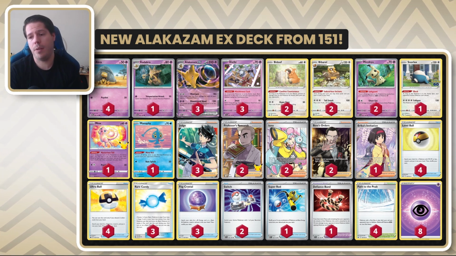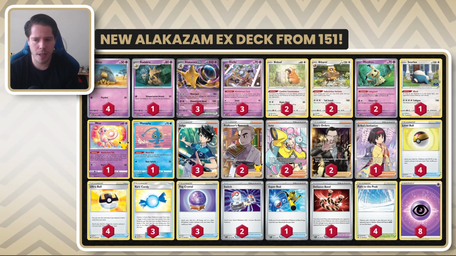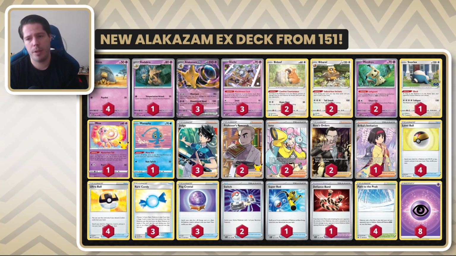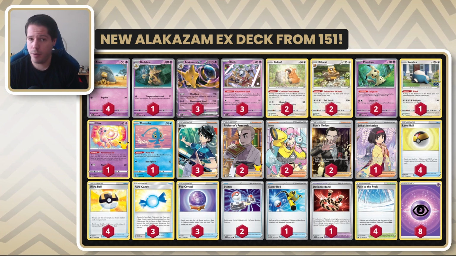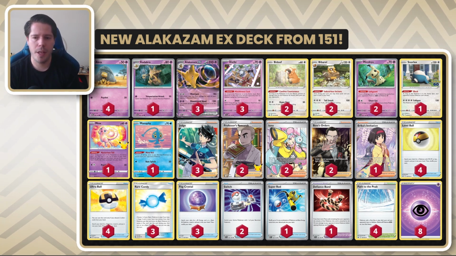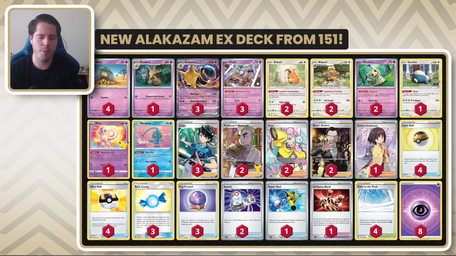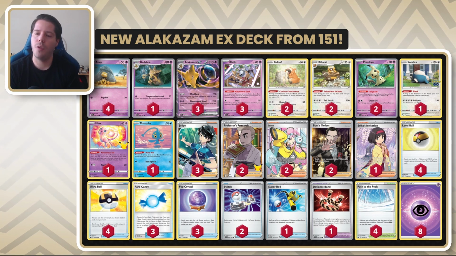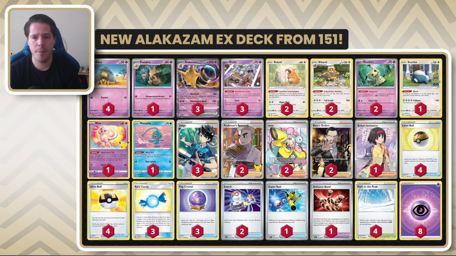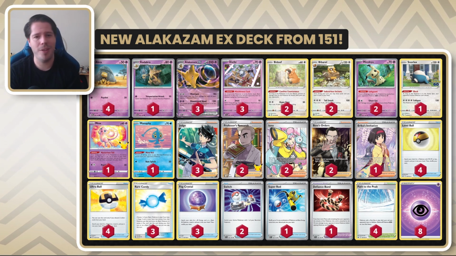Now, the good thing is you can play Path to the Peak in this deck as you don't rely on any rule box abilities, which is very nice to see. I do sometimes wish in the games that I played with this deck that I had Radiant Arena or something to heal a little bit of damage from the board. Yeah, Radiant Greninja, you play so few energies that's probably not worth it, but just some food for thought. Let's jump into some games, see if we can get some wins with ALAKAZAM EX. I was very impressed by Blastoise EX. Let's see what happens with ALAKAZAM EX.